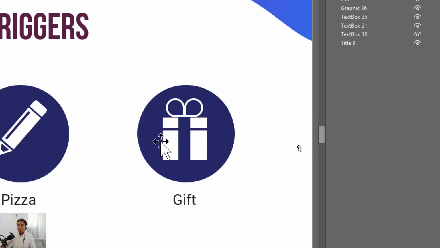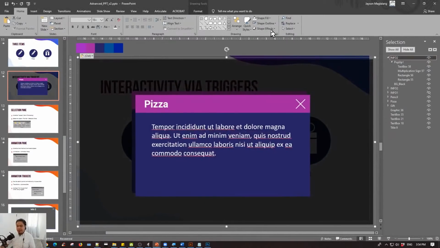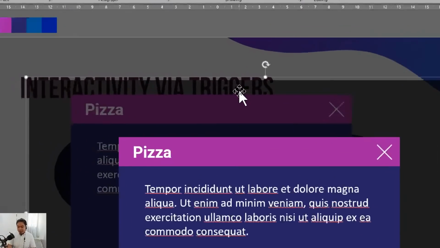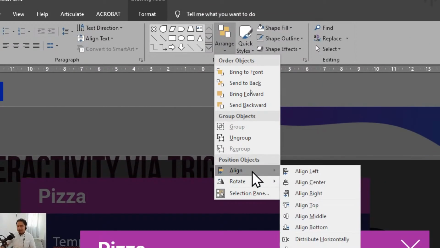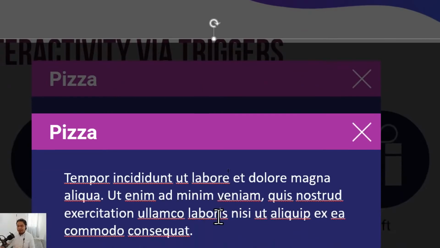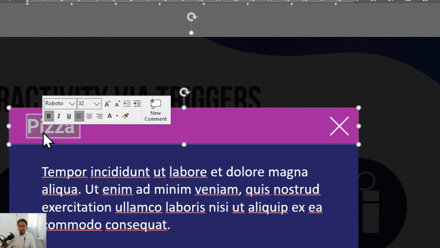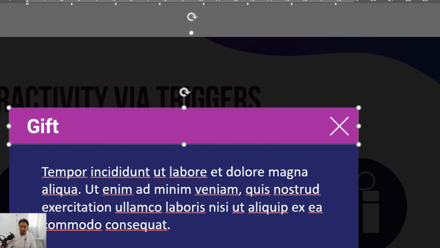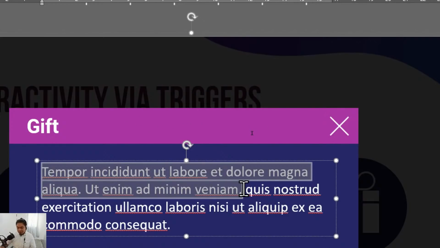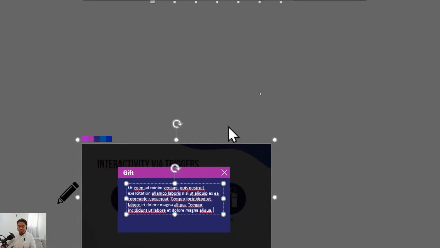So, I still need info 3 for this GIF. So, I can just turn this on, info 2. And then paste. It's not properly aligned. So, what I do to align it is I go to arrange, align, then I check align to slide, so we can align it properly. And then align center. And then again, as long as this is selected, arrange, align middle. And then I'll save this as a GIF. And then I'll just change some text here, like that.